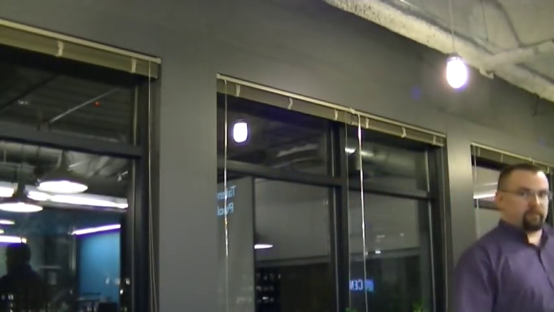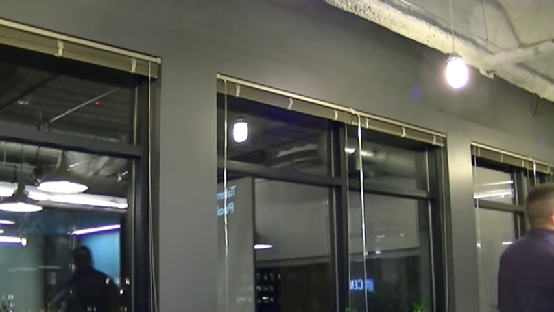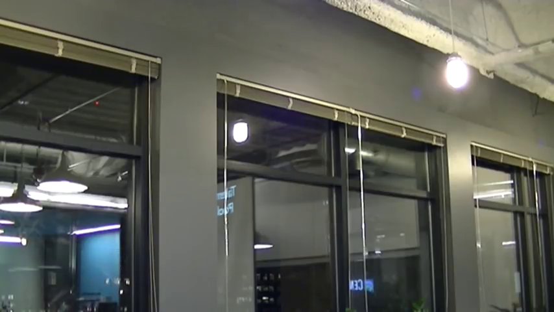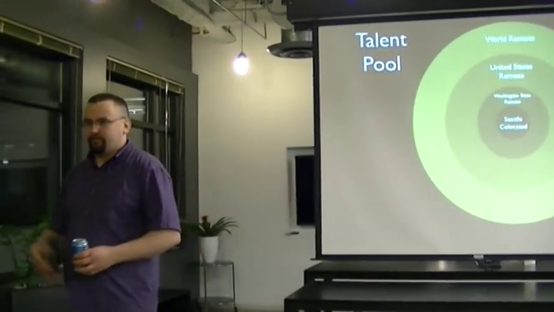The team we built at Cheeseburger was quite amazing, but it's interesting as you move outside of these rings. What does my company start to look like as I move from one ring to the next? If I say, okay, I'm okay with remote people, but only in Washington, then you can probably have them in the office pretty regularly. And if you need that high bandwidth face-to-face communication, you can just bring them in. From here to the Tri-Cities, it's like 4 hours. It's not that big of a deal. I think it's 4 hours. Is that about right?